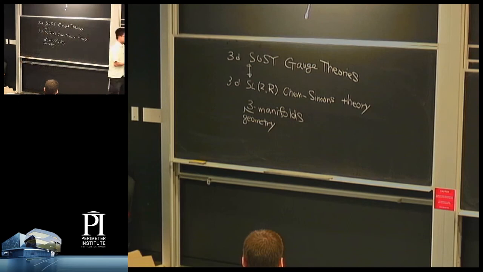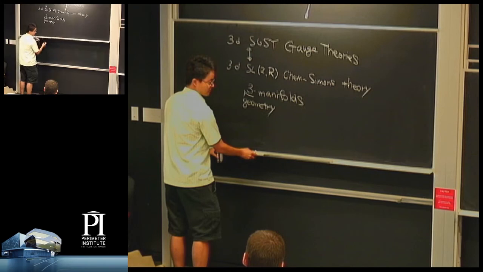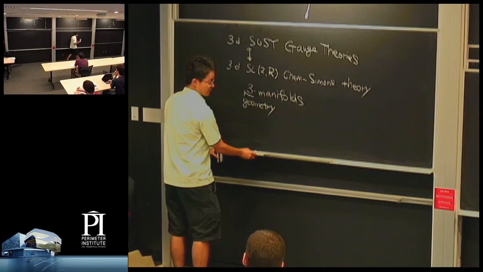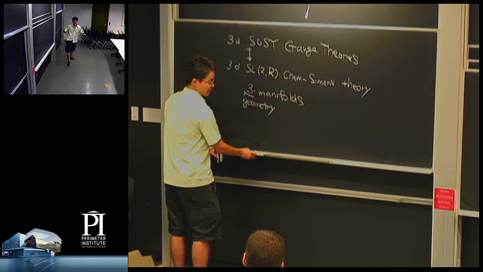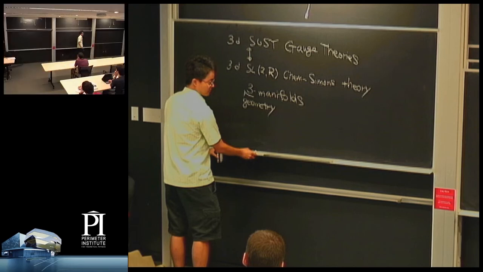But before talking about this, I'd like to give you a little bit of overview of why I'm interested in this. Now is the time when the LHC is discovering a lot of, well, we have heard a lot about exciting experiments at the LHC. And now, as a formal theorist, the question is what we are going to do now. Depending on perspective, there are different things to do. But I think one thing we can think about is a very old problem about supersymmetric gauge theories.